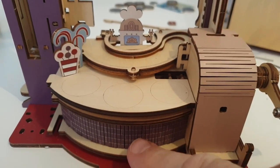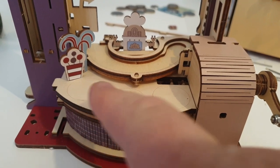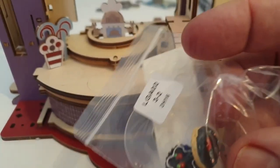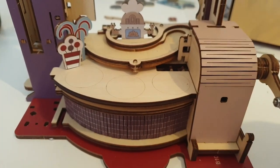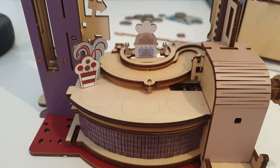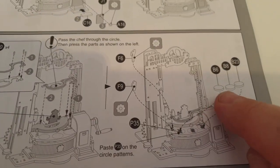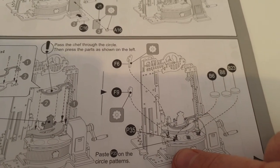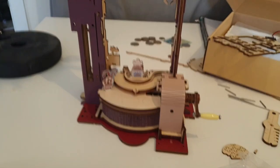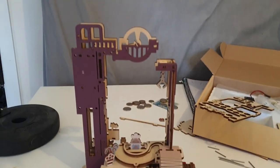Right, just like there's supposed to be a present on the front there, there's going to be some raised stands and these cakes go on them. But I'm not going to put them on now. I'm going to do it all at the end, because stuff like that, I just know I'm not often loose. So yeah, that's where we're up to, the bit where you put these little circular bits on and then you'd stick the cakes on top even. Yeah, it's coming along, isn't it?